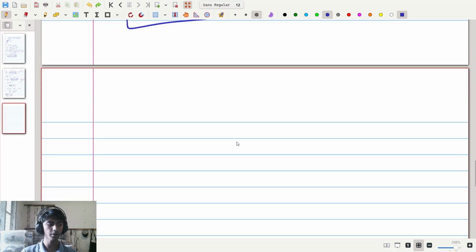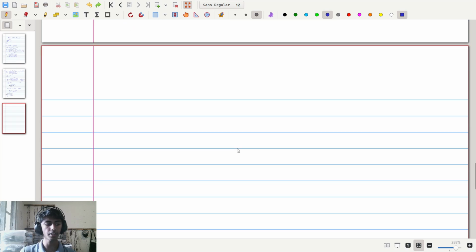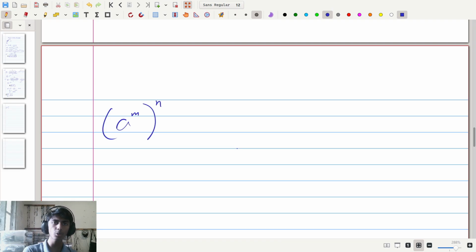Right, let's carry on to the next thing, which is what we have to consider when we have a to the m itself raised to the power of n, where m and n, for now, for our simple understanding, we will consider to be positive integers inclusive of 0, but do not have to be. They can be any real numbers, and this will still work.